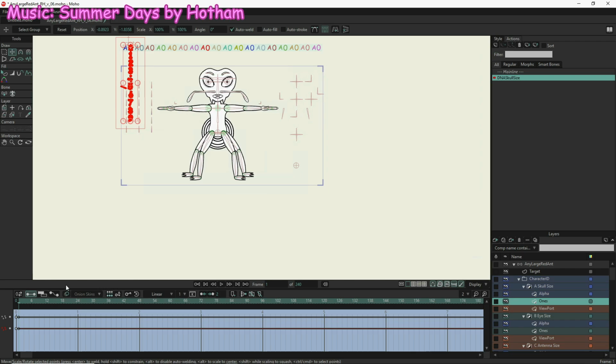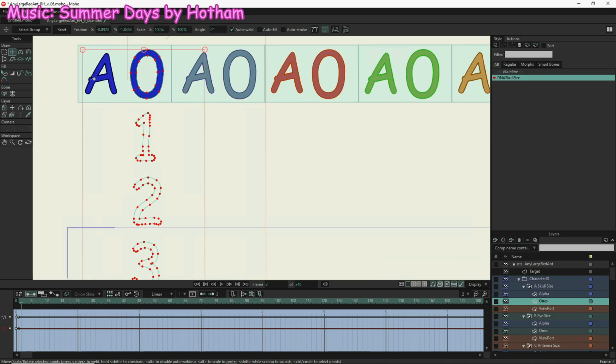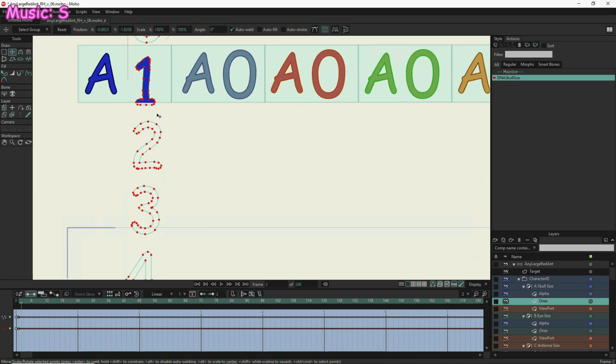Alright, so then we're going to work through each number. So at position 2, we're going to want number 1 to show up in our little box here. So what I've done is I've created a mask. Character ID of skull size is the mask. You can see the masking here. The viewport is the little box through which we can see the letters and numbers, the alphanumerics, and now we can see those through the mask in this box. Now I'm going to move the number 1 up so that we can see it in our box.